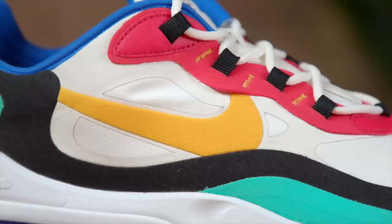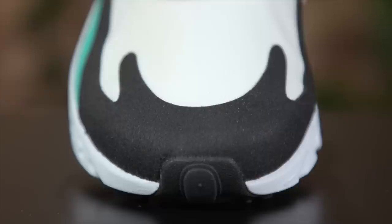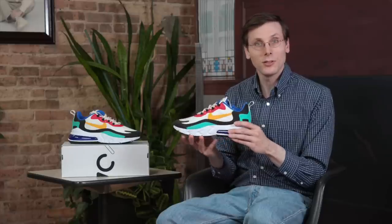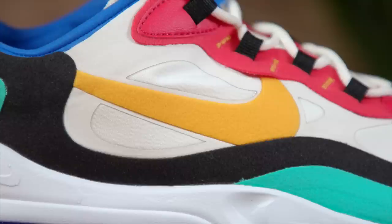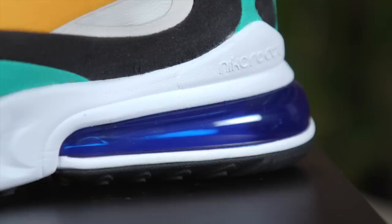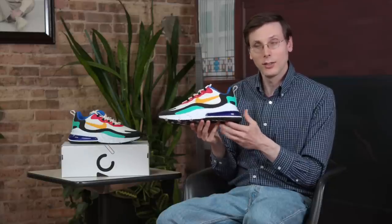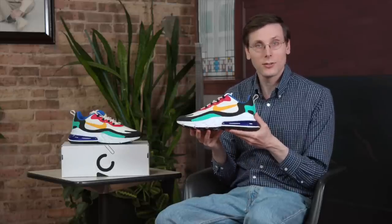Now let's talk about this shoe. That upper — just so many colors and so many shapes. It's got kind of a felt-likeness on some of these parts, and then here it's very light, very breathable, very suitable for those summer months. Around the tongue area, very reminiscent of that Element 87. On the back, you've got this big bubble — that 270 bubble, the casual, friendly air bubble. Up front, you've got that soft, plush, cushy React cushioning. So an interesting mix here. Now let's take a look at this shoe on my feet.